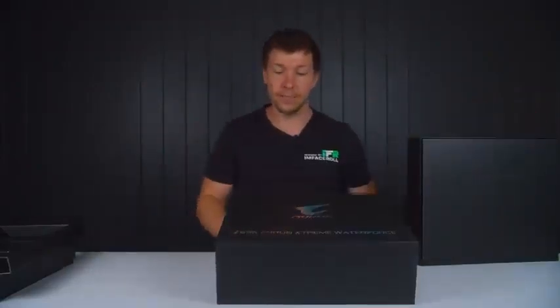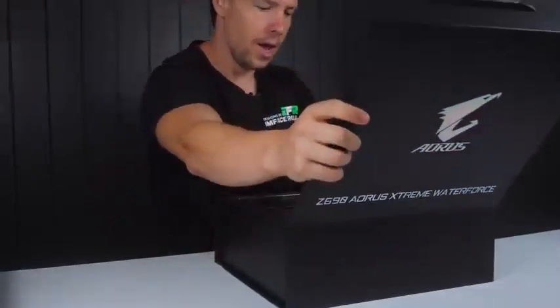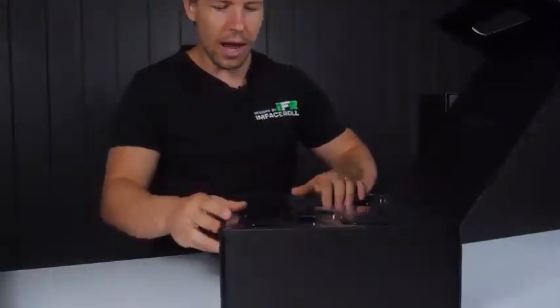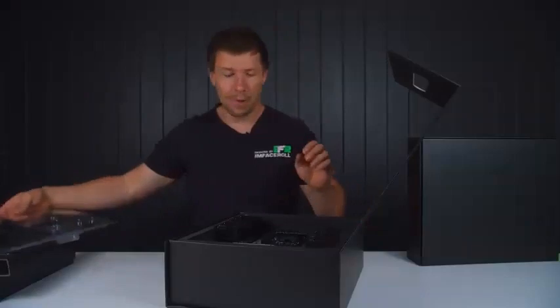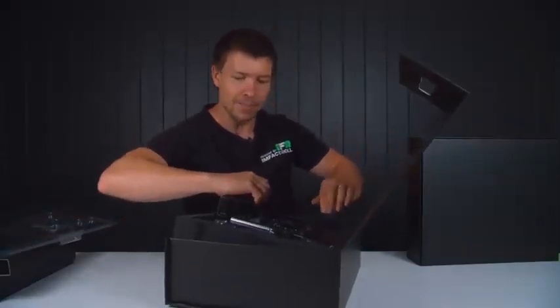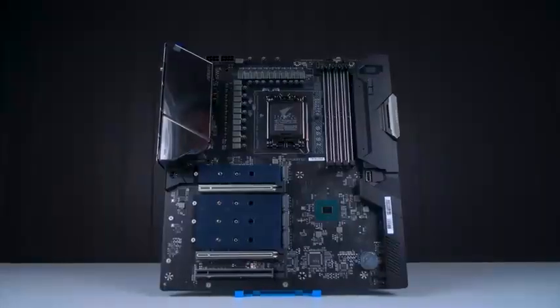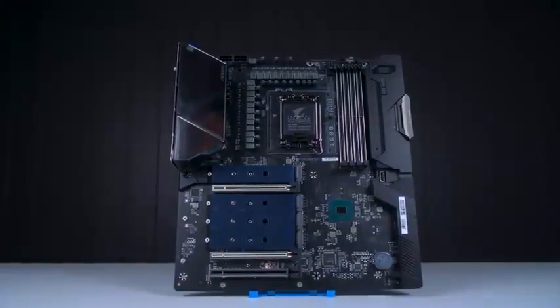So this is pretty much the top of the line motherboard for Aorus. And it may not look like much at the moment, but wait until we get this monoblock on. You guys are gonna be amazed by how it looks. I've seen some of the photos. I have not seen it in person yet, but it's gonna look absolutely fantastic.